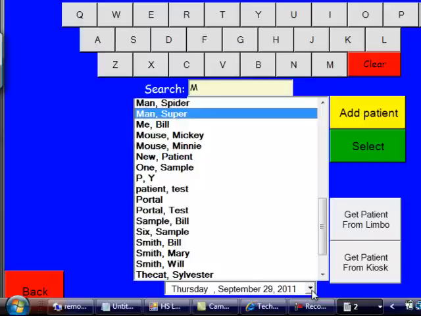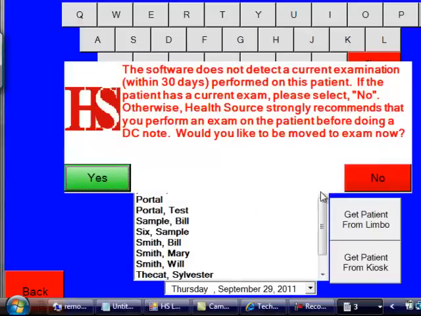If for some reason I need to backdate this, I can down here. Otherwise I'm just going to select them. Now I get prompted with a whole bunch of things. For the purposes of this, we are going to pretend like Superman has been coming in to see us for years. He's not a new patient, and we actually did an exam last week on him, so there's no reason to do an exam now. It's just that Easy Notes thinks that I haven't yet.